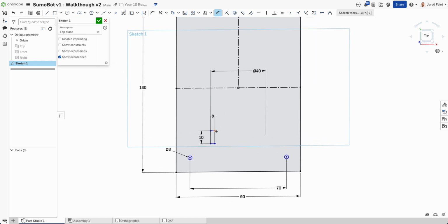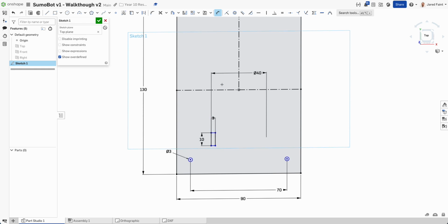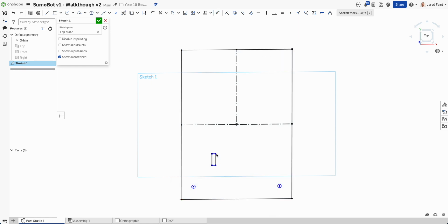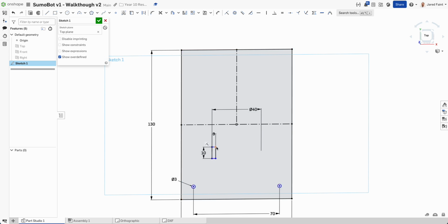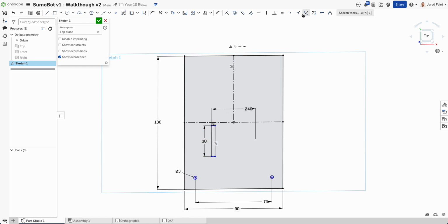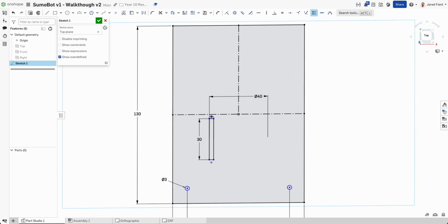I'm going to probably want to, if I look across here, I'll probably need a couple of these little tabs. So let's bring that up that way. So I can go 1, 2, or maybe I've got a larger one in the center and then 2 bolts on the side. So let's go out to 30 for that tab. And I'm going to symmetric that for the moment.